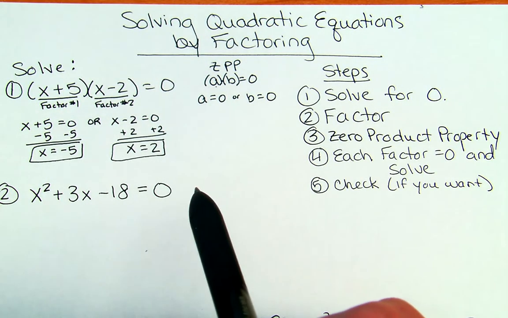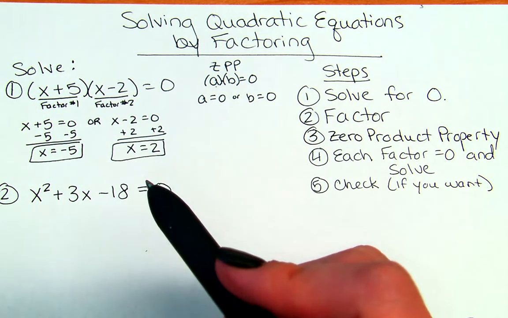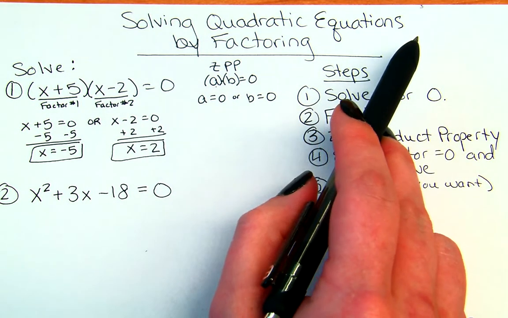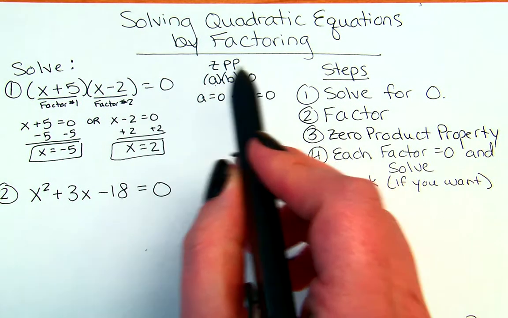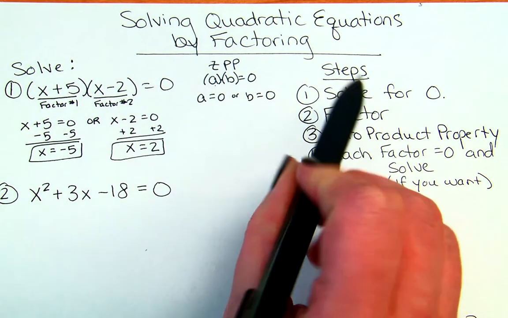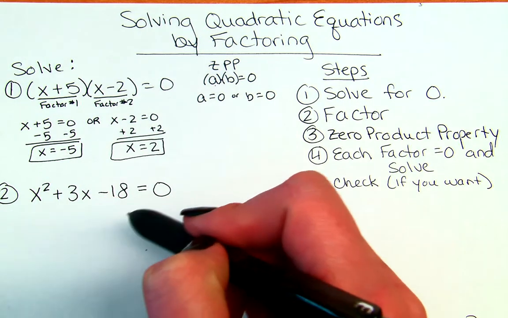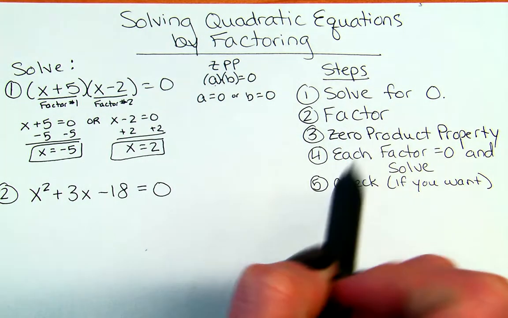Step 1, solve for 0, done. Step 2, factor. If you would like right now to go back, I think the iCard is going to pop up. You can check how to identify factors in the graphing calculator. You can take a look at that video now. And then after this, I'm also going to post the video of how to factor trinomials. That should also be in the iCard right after that.